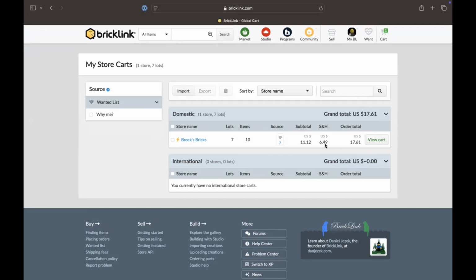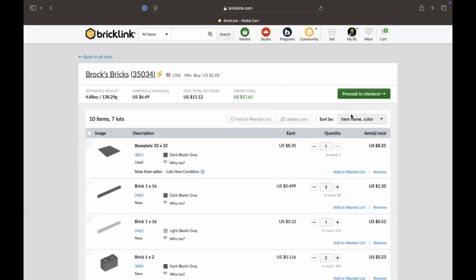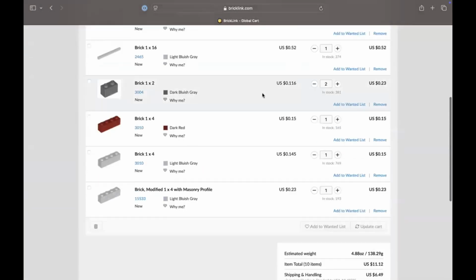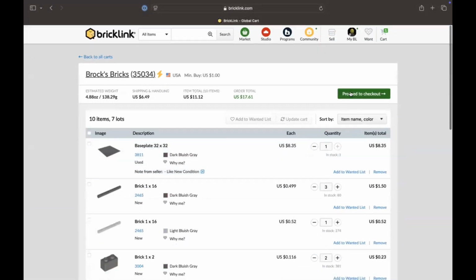It shows you the shipping and handling, which was $6.49. The only problem that sucks if you're building a big building is that you might have multiple vendors or stores, and there may be different shipping and handling for all three of them, or as many as you need. It gets a little pricey in that portion, but it comes with mock building on Bricklink. So here we are, we're going to proceed to checkout once you review everything in your cart. This brings you into the checkout, and you just go through the steps and buy everything.